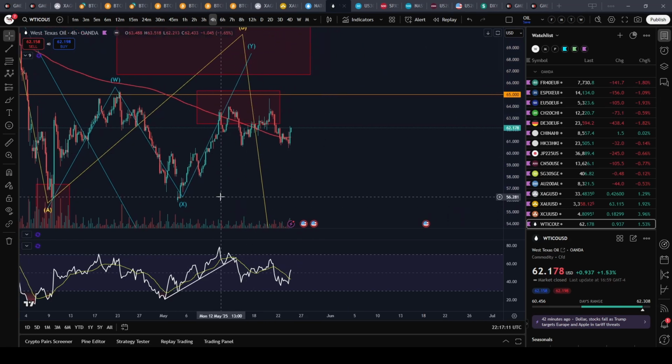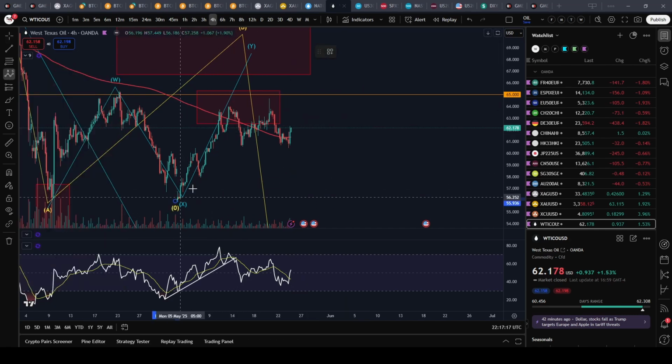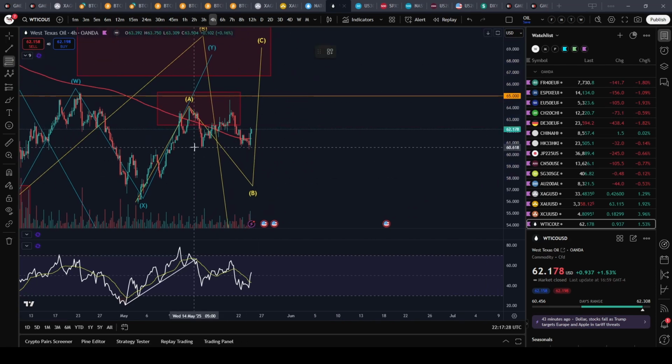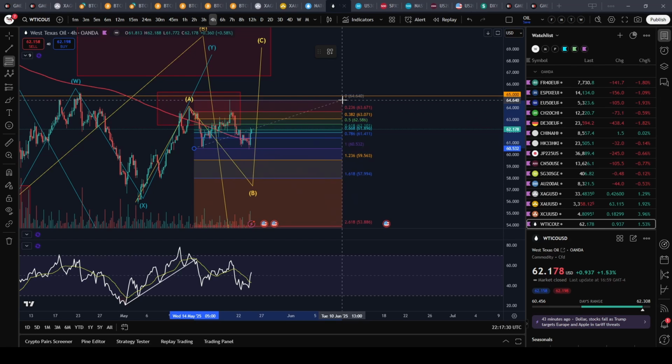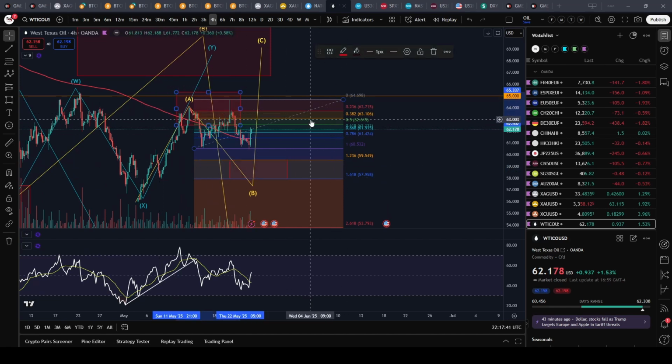And you've got 3 swings, 5. You could be in an ABC, or it's already bottomed, but let's just do this for now. ABC, and this could be a flat, and if it is a flat, then your target area is down here at $59 a barrel, or basically $60 a barrel. And then you want to get long. You want to get long the energies right into that area.